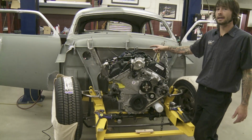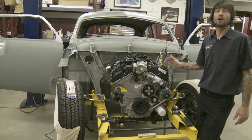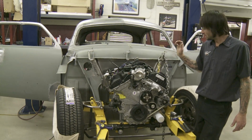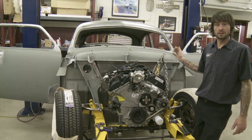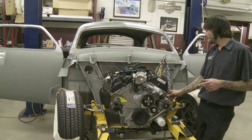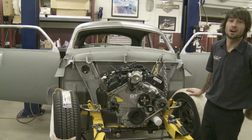We went in and put the firewall in, and we're going to be able to run our stock turbo manifolds in the original spots with the steering column and everything in it. It was labor intensive, but it helped us out a lot, because we actually have enough room down in here now to run everything in the stock location.